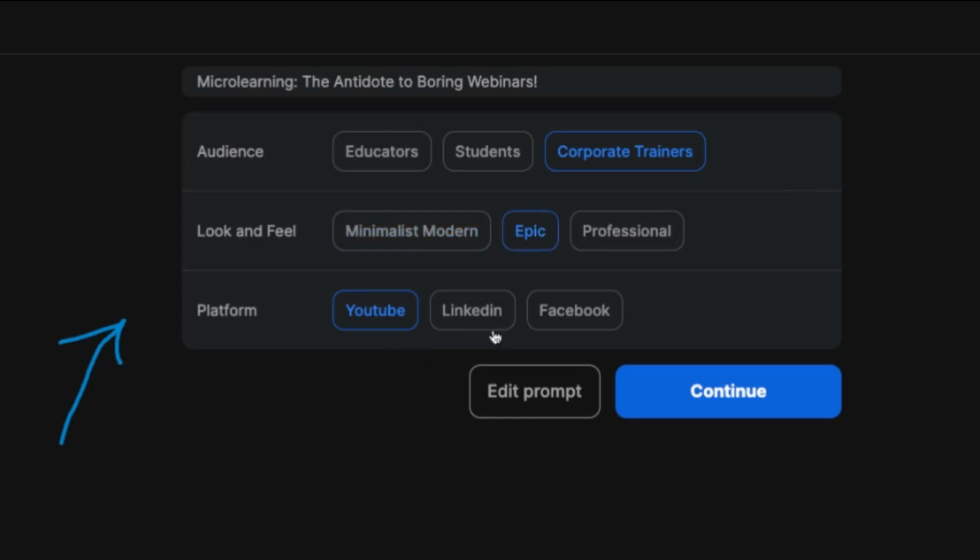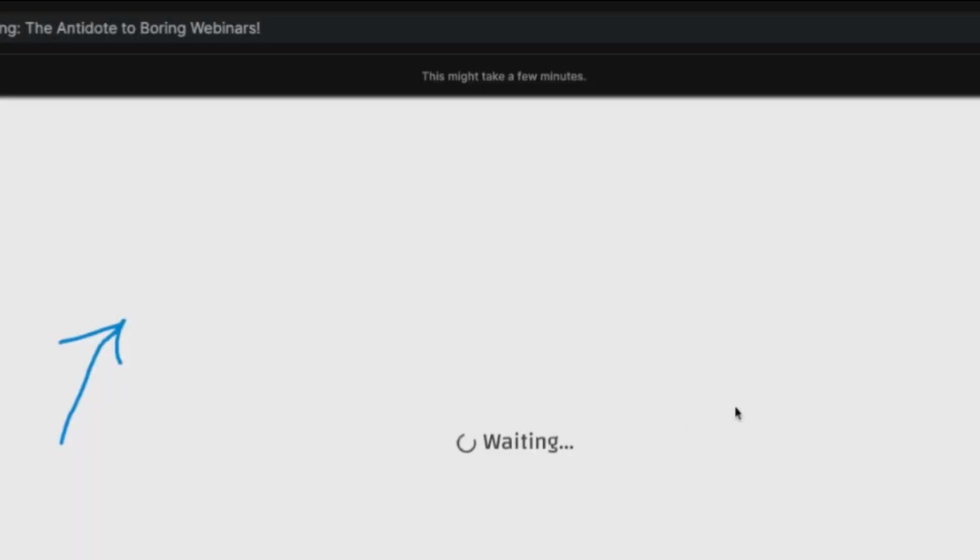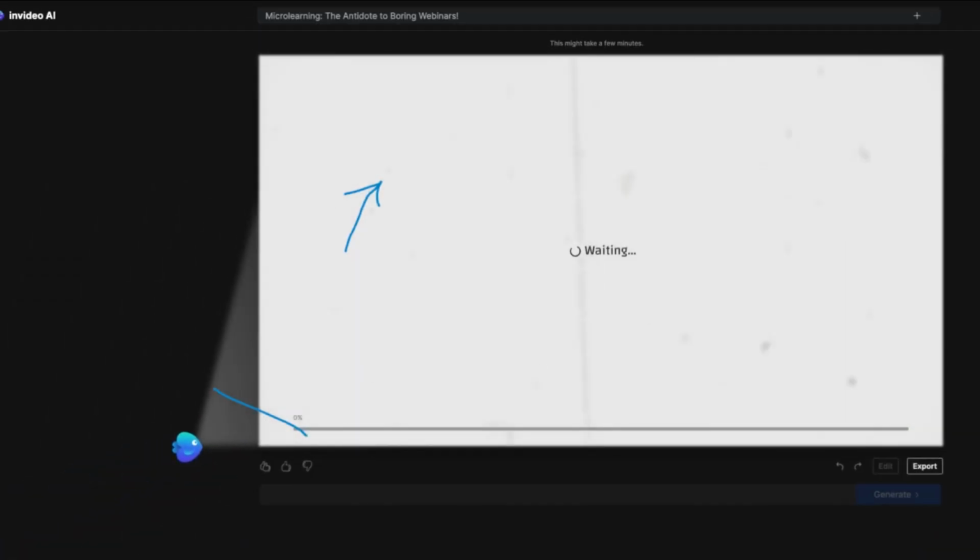Let's see what we get out of that. And then platform, YouTube, LinkedIn, whatnot. So obviously YouTube, and click continue. So in this portion right here, it is actually going through this process, and it's telling you what is actually being created. So each of the sections that it's creating, the analysis of the videos and putting it together. And then it will start giving you titles of the scenes, right? So like playing the script, it's kind of telling you the stuff. It takes a minute or so. So here we go.